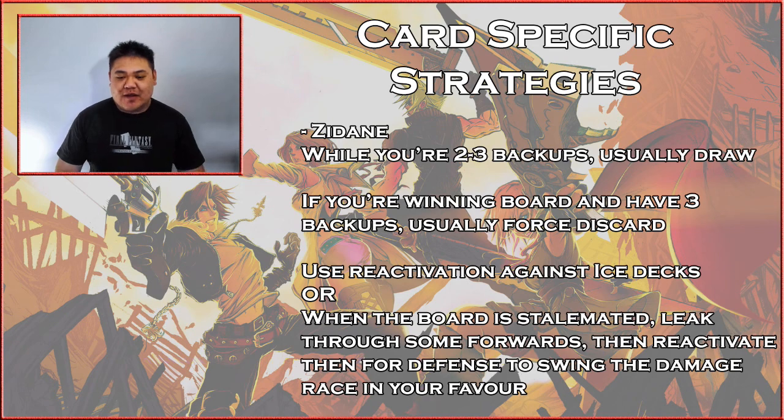Even if you play a Giphole and make your guys too big to block, you generally don't have lethal because you'll maybe have 4 guys that are going to be bigger than his guys. He might let through, say, 3 damage, and then all he has to do is block the last one, and then your entire board is open for him to come back at you. So in such a situation, this is where Zidane really comes in.